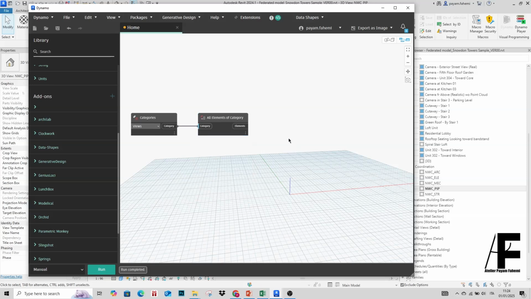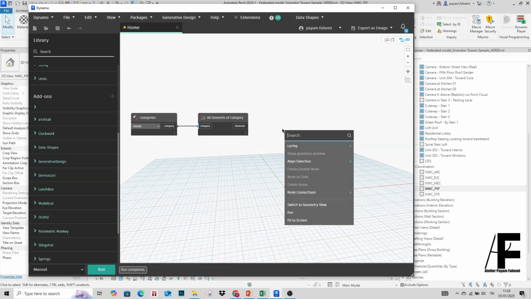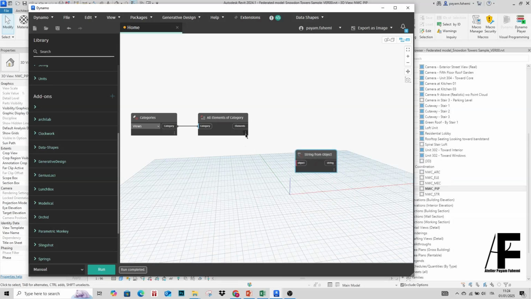We need to use String from Object, because these are elements and they are not strings.